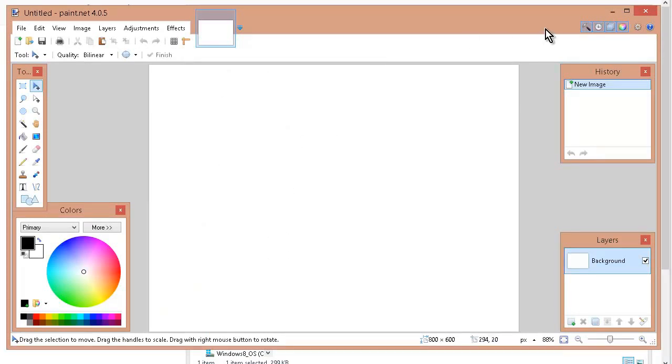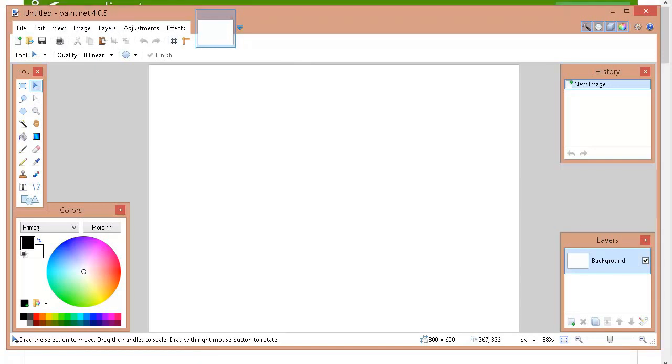And what we're going to do is first create an image to the size we want. So we're going to want kind of an elongated shape like a book is, not a square shape like we have here.